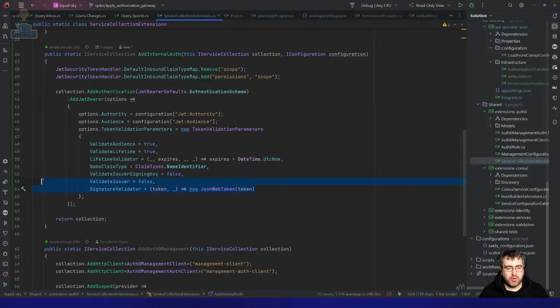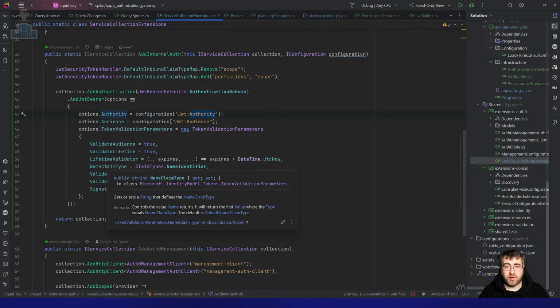So yeah, we remove the validation. We don't actually try and validate this, because what was happening was this authority I was passing in was trying to call that authority and say, hey, have you got all the right configuration? So with that in place, if later on we decide to introduce an identity provider internally, the mechanisms are there. We don't have to worry about hard coding.